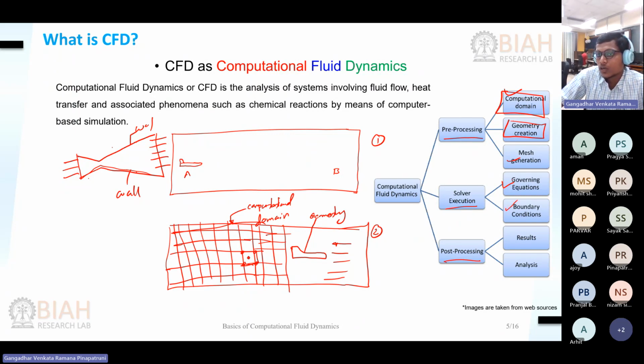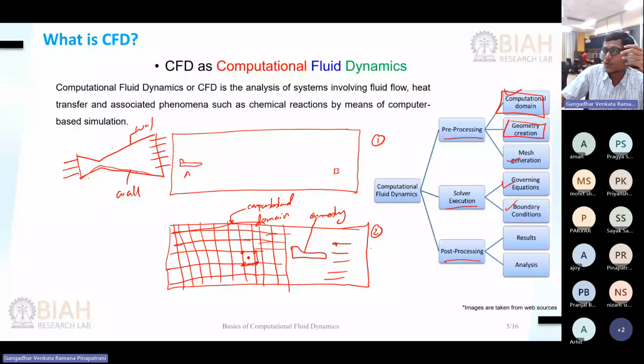I told you that the governing equations involve partial differential equations of different types. How many of you are aware of partial differential equations or differential equations and solving those with initial conditions? I hope you are all very well trained in solving partial differential equations with initial conditions, using the Runge-Kutta method, Simpson's rule, or many integration methods. Very good.